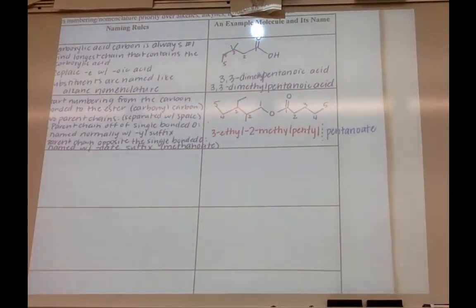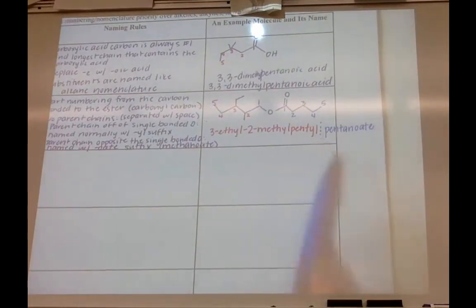If there were substituents off of that, we would keep naming our substituents. It would just be 3-ethyl, 2-methyl pentyl, and then you continue with the substituents before pentanoate. So if there are substituents on the OATE side, you don't put a dash between the two names, it's only a space. Yeah, you'll have a space between your two parent chains, your two sides. You'll always have a space in between your two sides. And we'll continue to look at practice. Esters, with the two parent chains, can get a little tricky, so we'll keep looking at those.